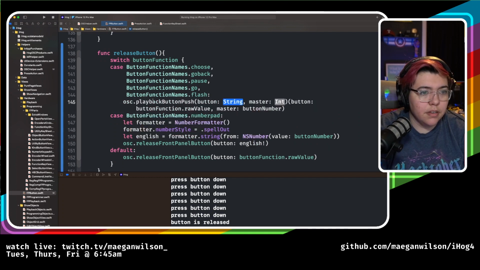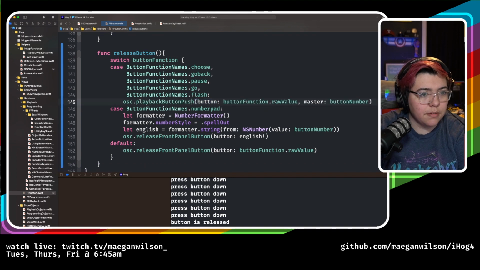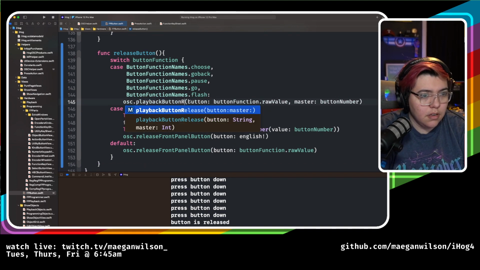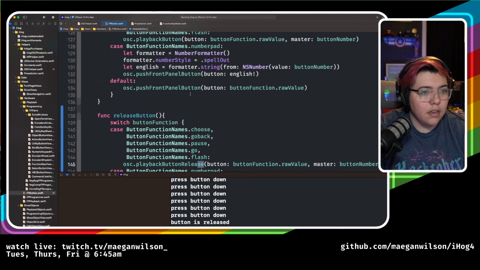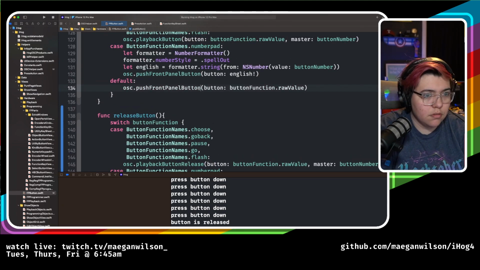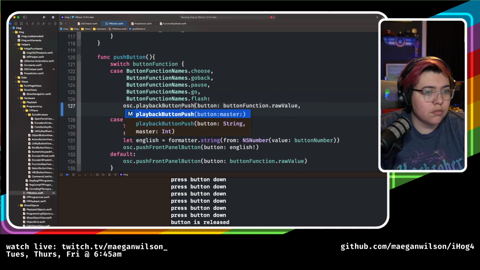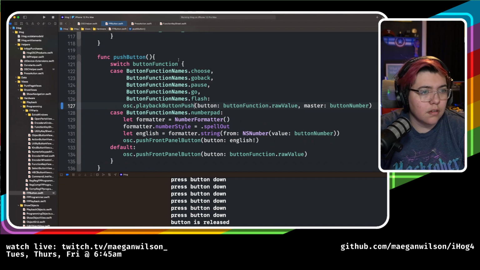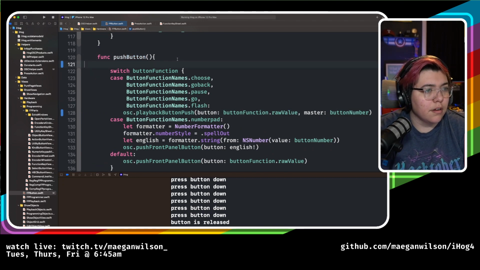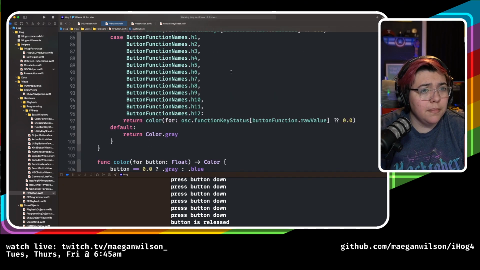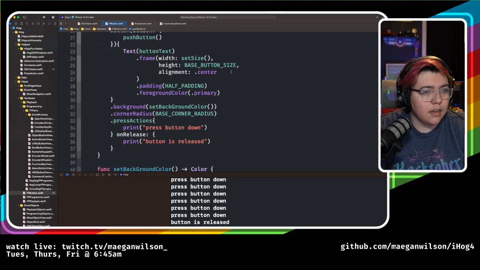Playback button push. And we'll just delete that. Or sorry, that should be release. I'm not reading enough. And then here we'll add push. Button functions, playback, push. All right. That should be what I need.